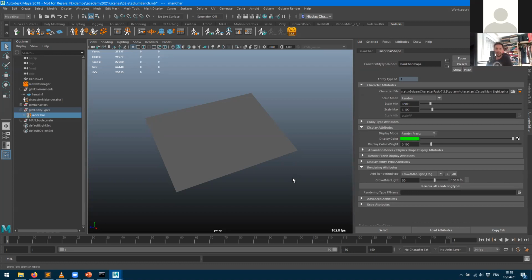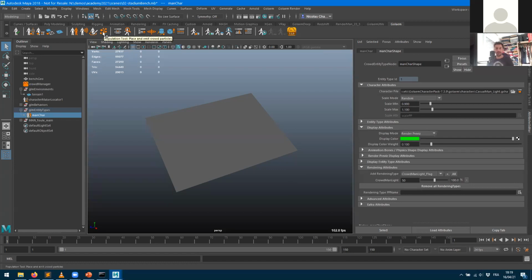Okay, next, we want to populate that scene. We want to add characters into that scene. So what's the tool we should use for that? What's the number of the icon in the shelf we should use, knowing that the last one was 6? I've got the bubble. Yeah, correct, the bubble, the spray. It's called the population tool. I've got all good answers. So true, we're going to use the pop tool.